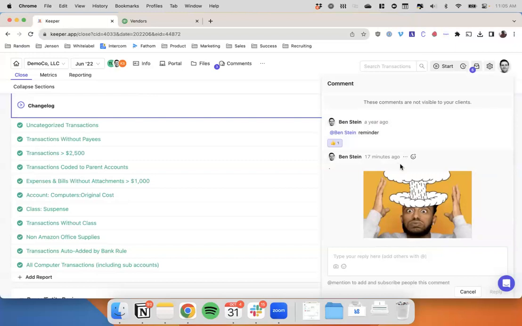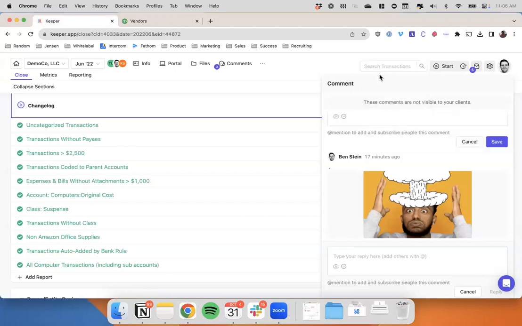So first and foremost, it just feels like a normal commenting system that you'd be used to using in any 21st century application. And that's because our designer built it, not me. And in here, you can also do a few more things that you weren't previously able to do.